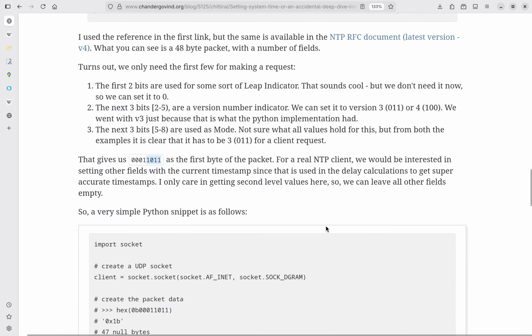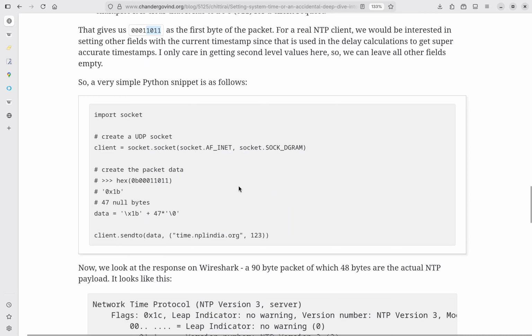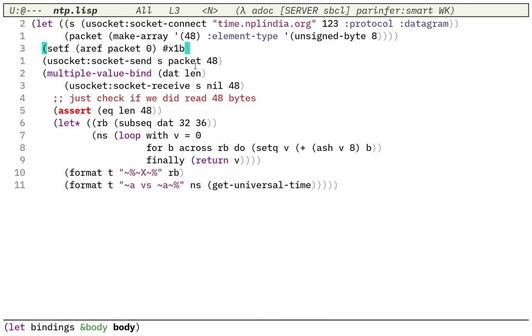So in this case, you can do a conversion programmatically like this. That's what I did last time. I'm saying convert this bit array into a hexadecimal number, and that gave me 1b. And that's exactly what we are using in the program right here. I'm just using that 1b value directly.